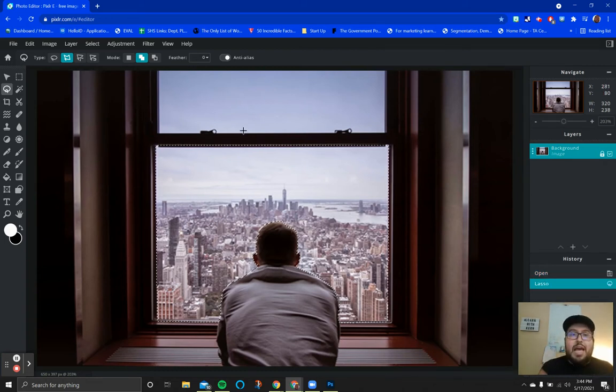Now, if it doesn't snap immediately to our marching ants line, just hit enter on your keyboard and it will close the gap between the two lines. Now, we also want to do the top window too. Okay, we're going to try and do both of these at the same time. Now, up top, you want to make sure that you have this middle box selected where it says add to selection.